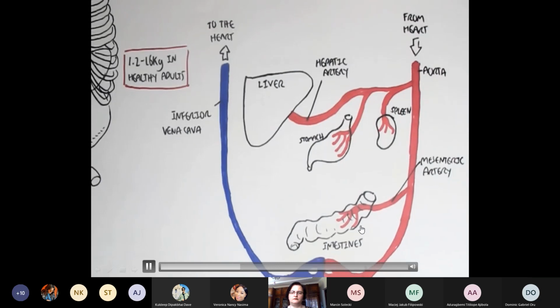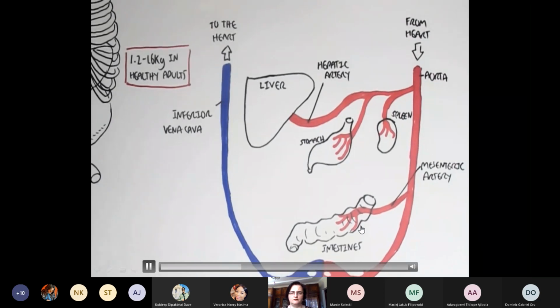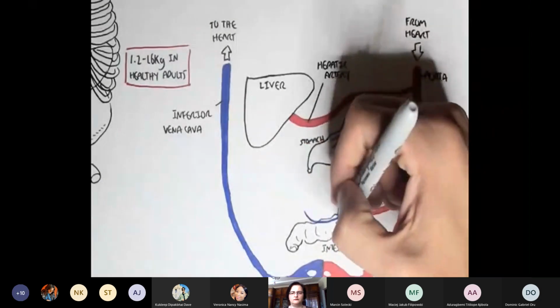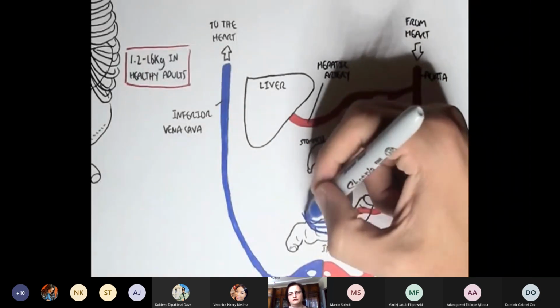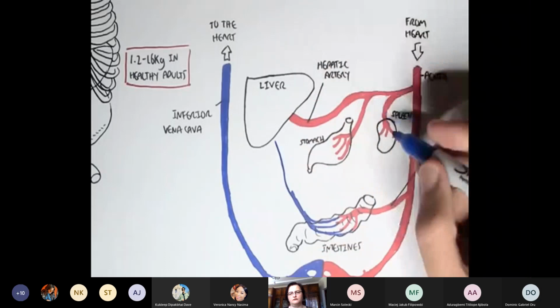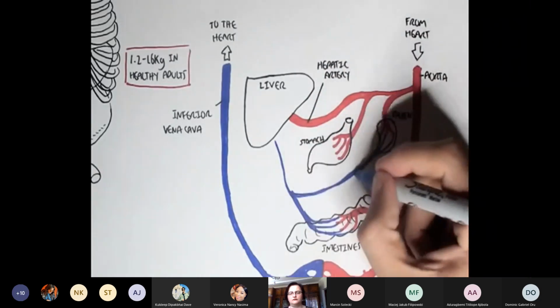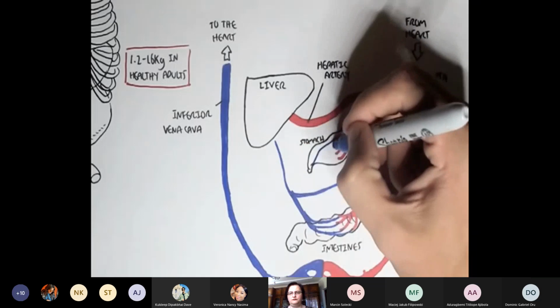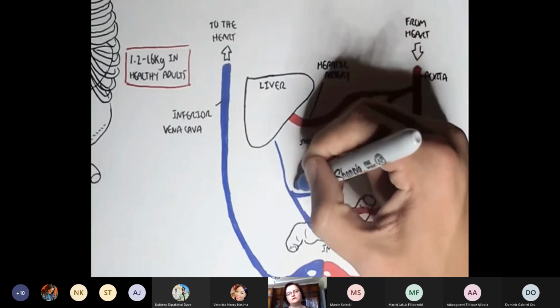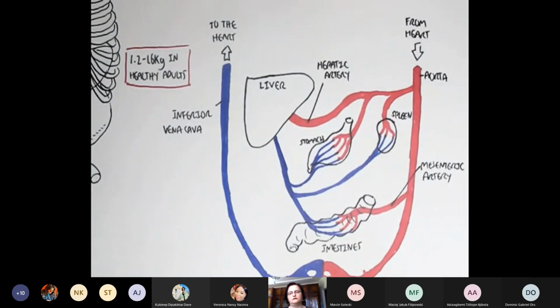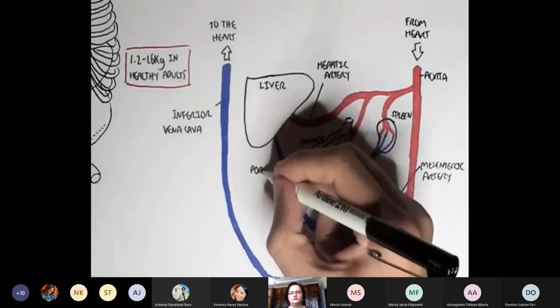Now, what's important to know is that once the spleen, stomach, and intestine have used the oxygen from the blood supply, it will be deoxygenated, and this deoxygenated blood travels in veins. Actually, this vein will not go back to the heart, but will go towards the liver as a big vein known as the portal vein. These veins carry nutrients from the stomach, spleen, and intestines. That is how the liver receives nutrients.